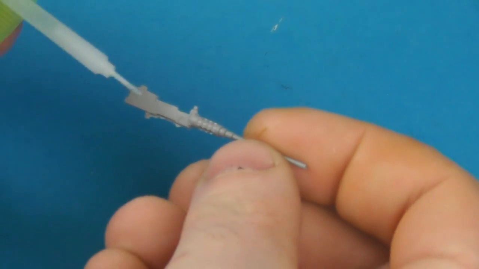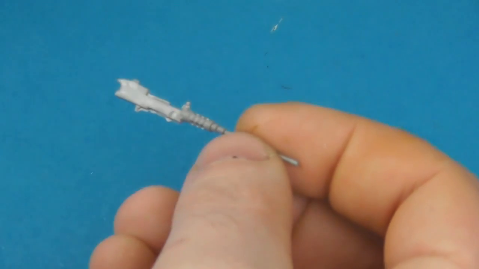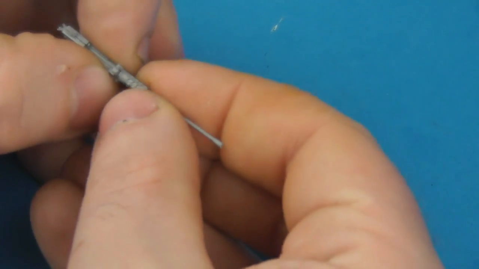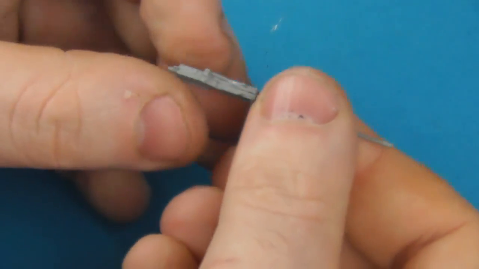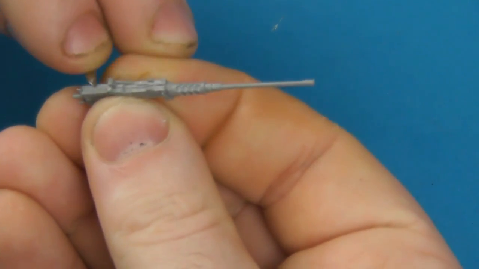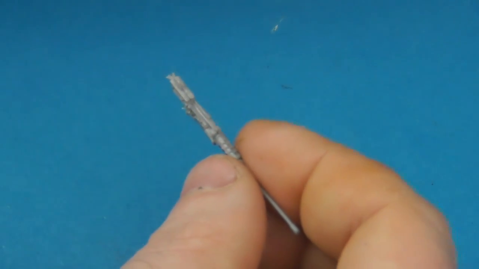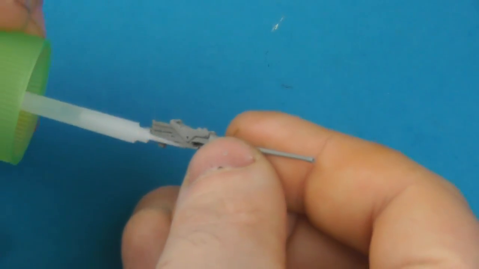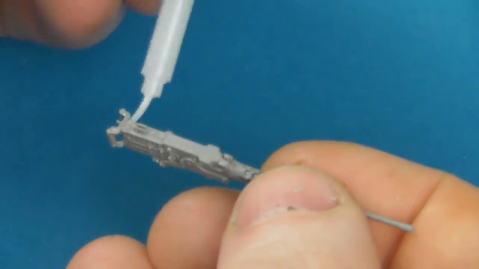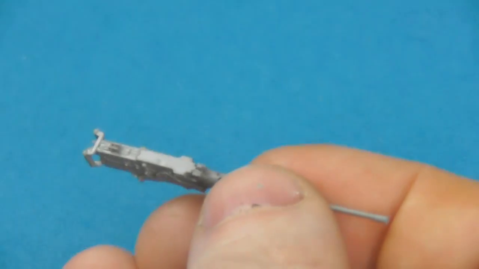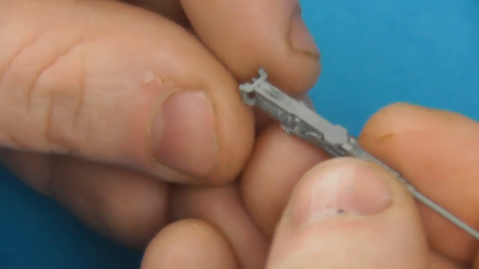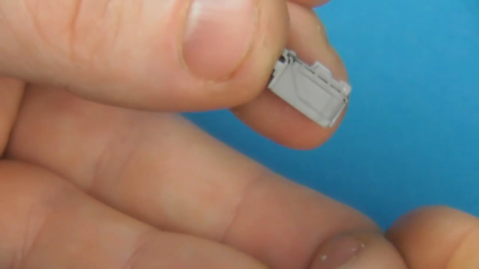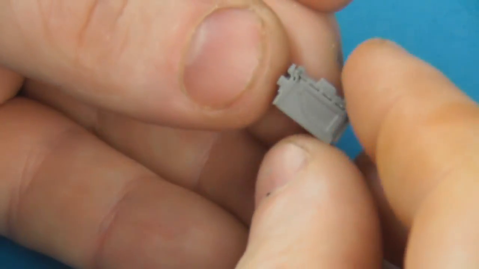So moving on to the M2 HB or the 50 cal Madeuce. So the point five on this is actually very well detailed. I'm pretty impressed by it and it kind of captures just how beefy these machine guns actually are. Anyone who's been around a 50 cal or a point five machine gun will tell you that these things are monsters. I've been on the ranges with these things before and they are no joke. There's one little thing that's missing and I wonder have any of you noticed it yet. I'll tell you in a moment but there is a pretty clear glaring thing that either snapped off or just was not included. And if you haven't copped it, it's the cocking handle. So the plate for the cocking handles and it is actually there but the actual handle itself is missing. I think I might have snapped it off because it's actually molded in place.